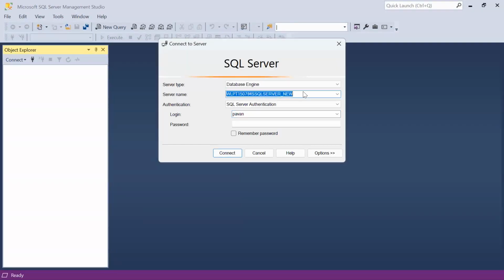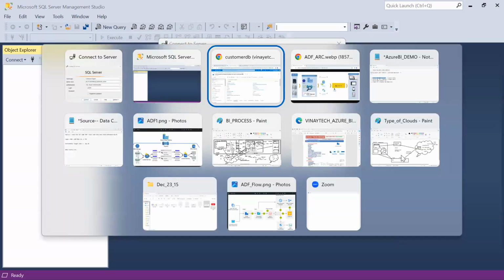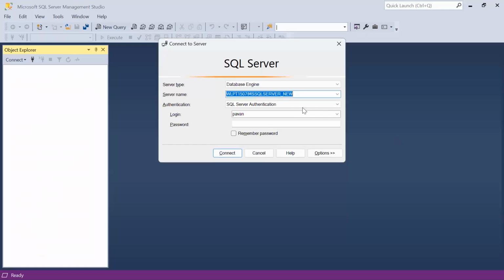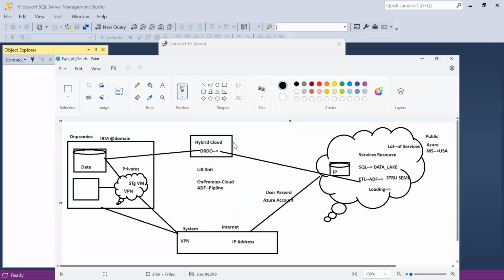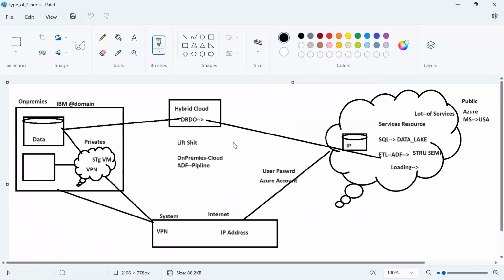How to open your cloud server? Server name, you know. Copy the server name, paste it. User ID, you know. Just now we created the user ID also, same name as server name. Password also, you know. But as I told you, this will not connect directly. If you remember, today I explained one topic: private cloud, public cloud, and hybrid cloud. This is your public cloud.